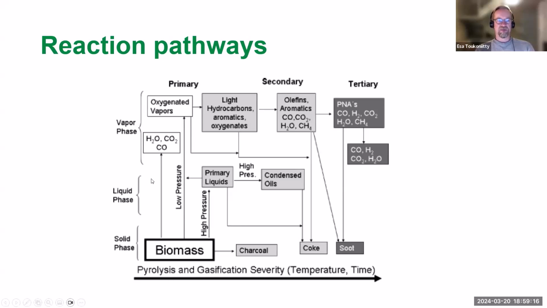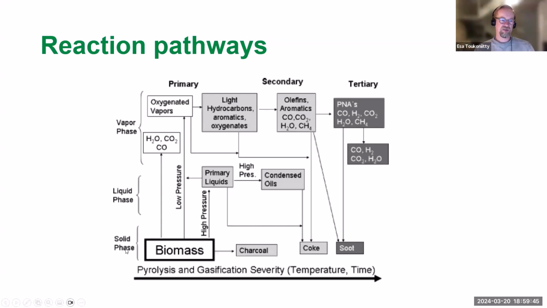the residence time is very short, you get just these primary products from the biomass. But if the residence time is longer, you start to get secondary products, that means that these primary products can react with each other and form other secondary products. And if the reaction time is much longer, there can be also additional products that are formed.